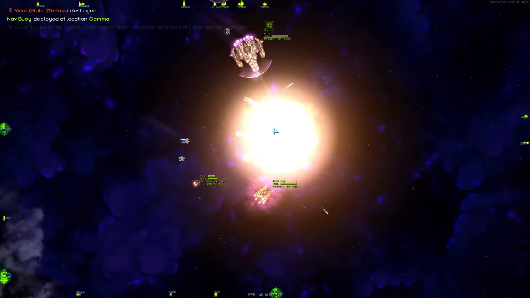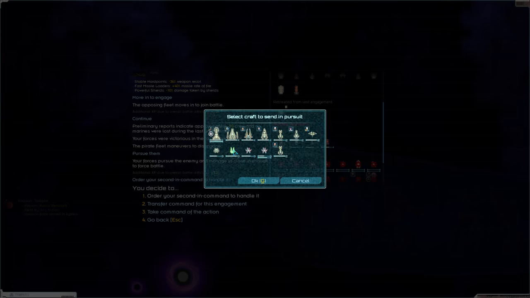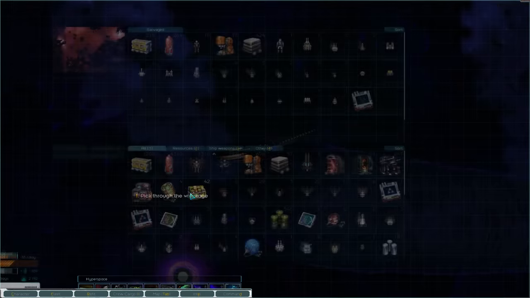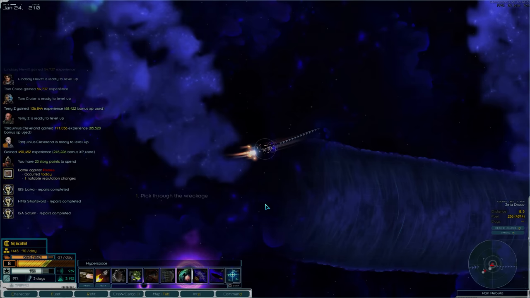Nice. Done. Good job, team. No one died. Perfect. Okay, so I'll do a little pursuit with a few small ships. See if they can get any. Oh, one got away, but that's okay. Cool. I've been doing pretty well. We've got a prisoner. We've got a bunch of stuff as well, which I probably can't take with me.